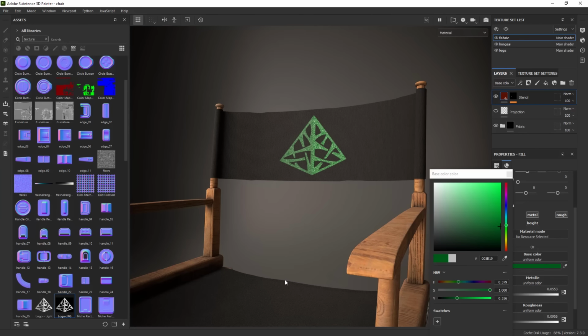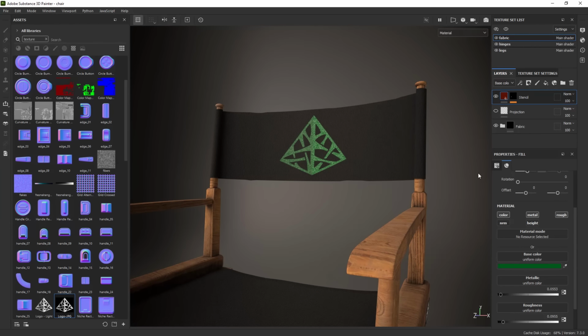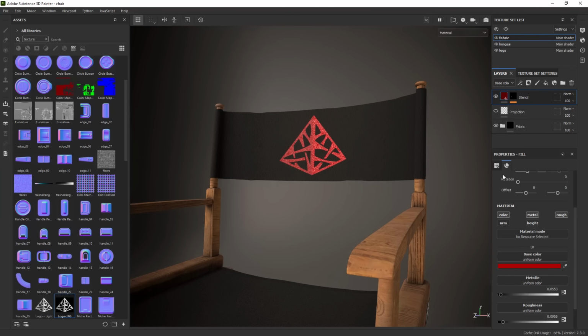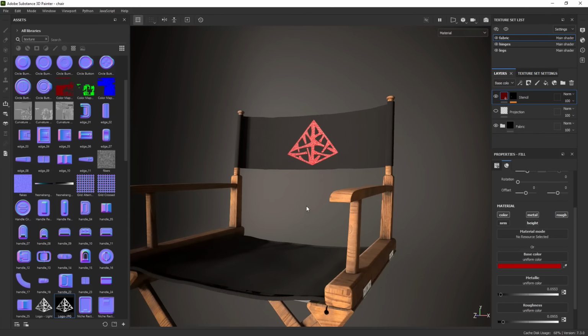But of course, this does look like a brand new chair, so I really don't mind the cleanness of this logo. But I really like the versatility and the variety that you can add to your logo using the stencil method in no time at all.